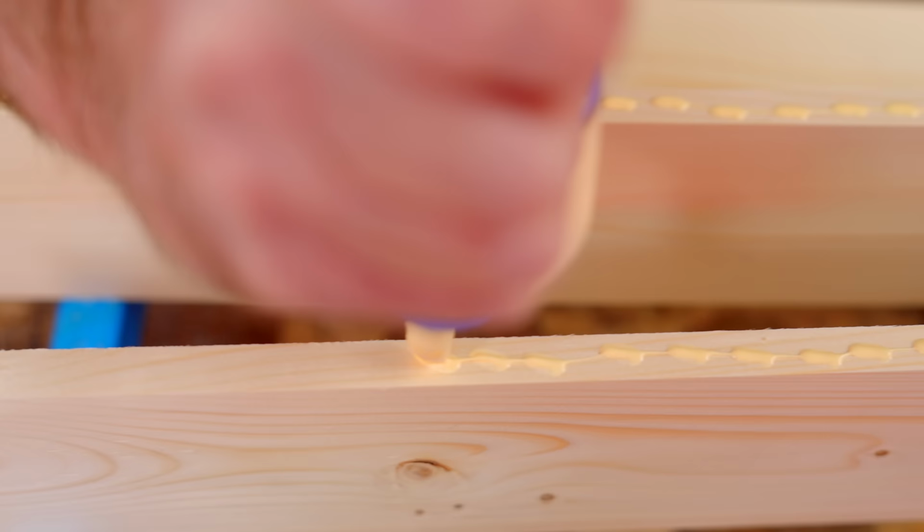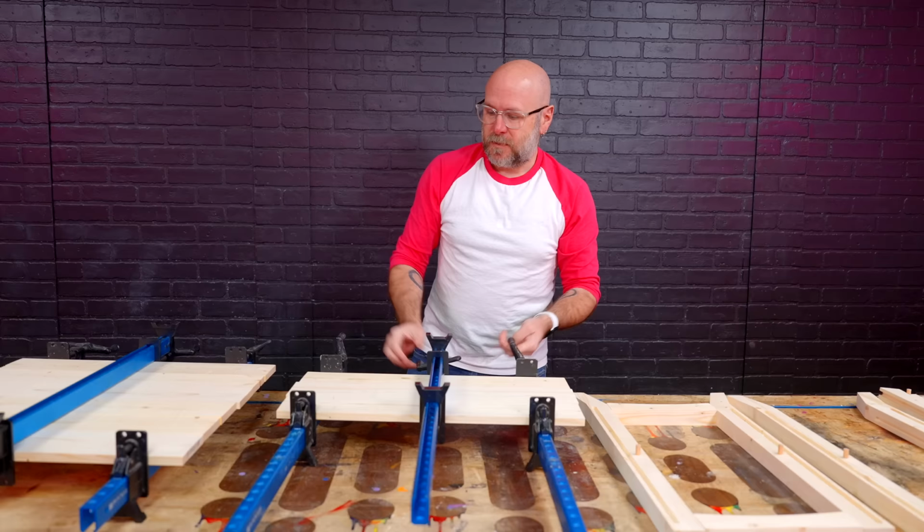Now we're gonna glue up these panels. So these have been sitting in the clamps for a few minutes. We're gonna take them out and plane them down.